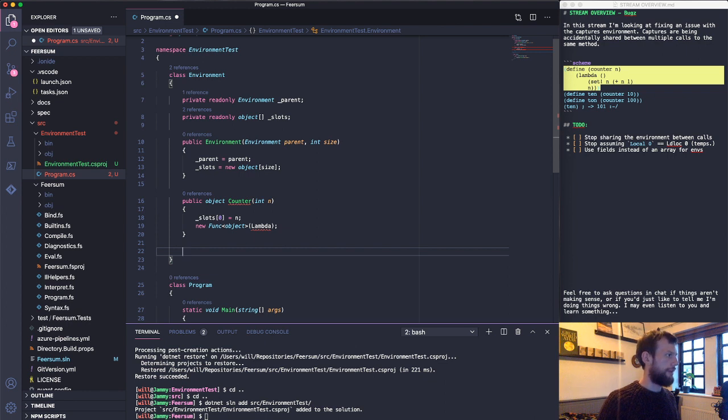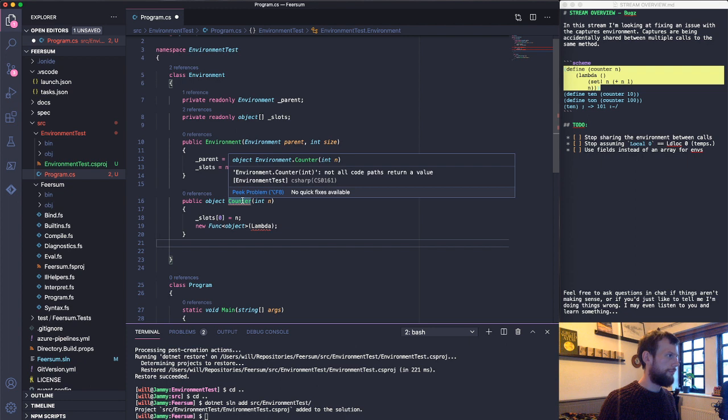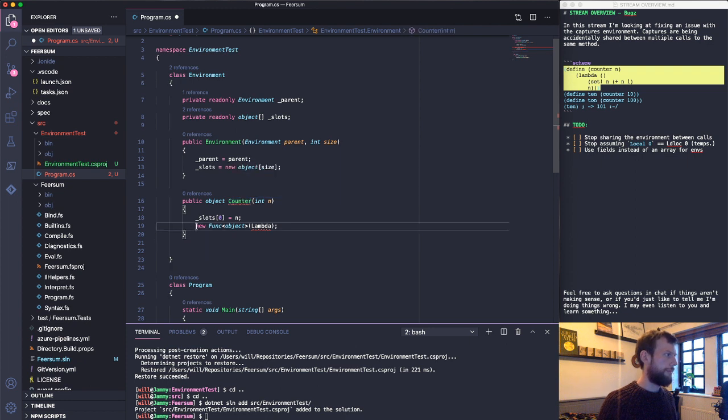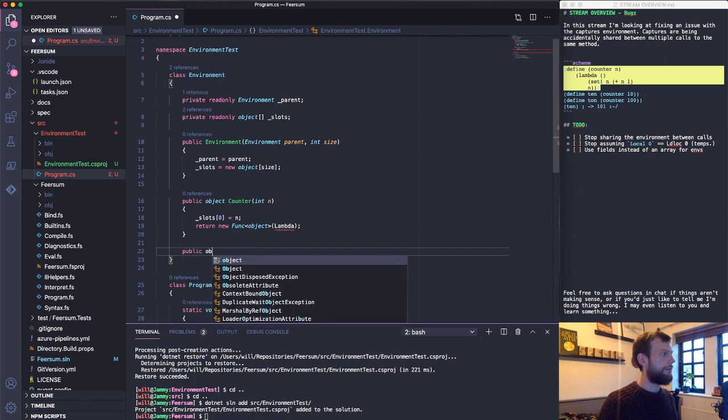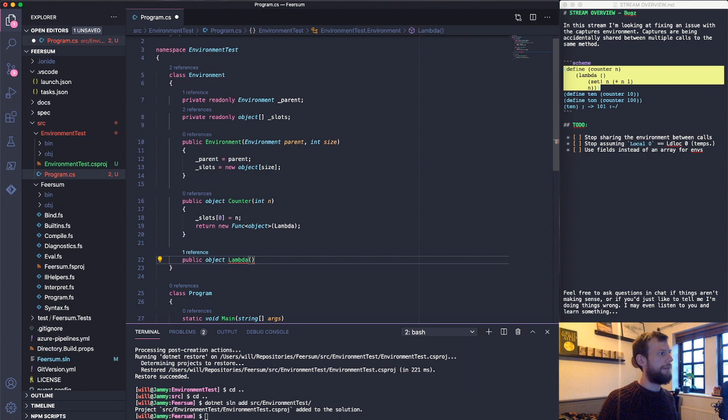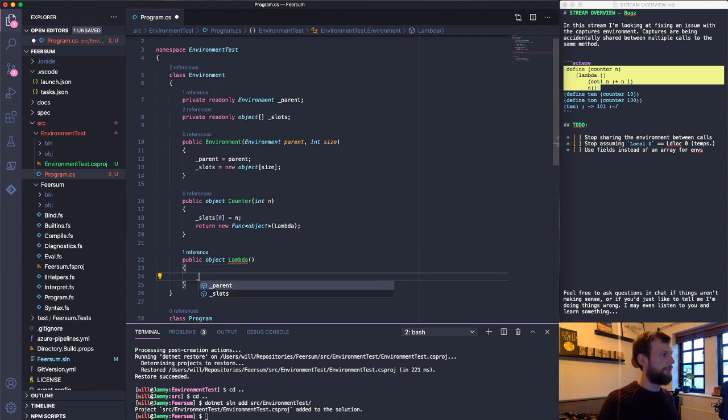So in this case, public object lambda will do slot 0 equals slot 0 plus 1.